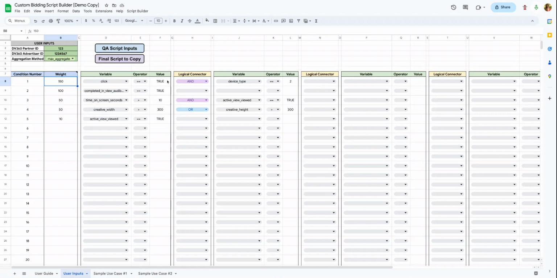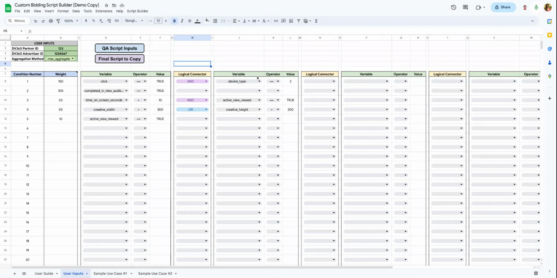However, in some cases, you might have multiple things that you want to chain together to create a condition. If you have more than one, you're going to want to apply a logical connector, and you can use either and or. And then you select a second clause that will also evaluate to true or false. So in this case, the question is, did the device type equal 2? As we saw earlier, 2 is smartphone. So we're saying, did this person click and were they on a mobile phone? Because we chose and, both of those things have to be true for this entire condition to evaluate to true. If we chose or, only one of them has to be true for it to be a true condition.